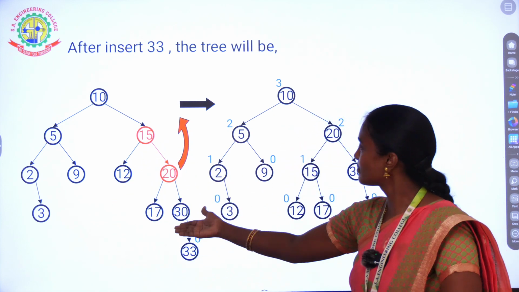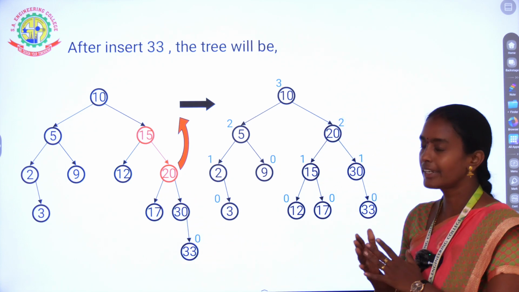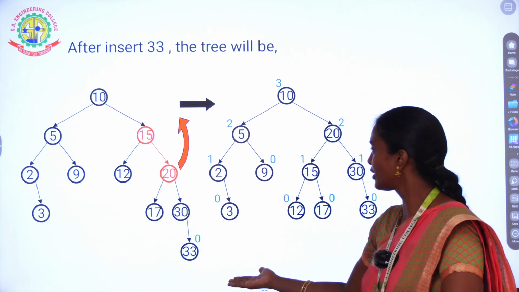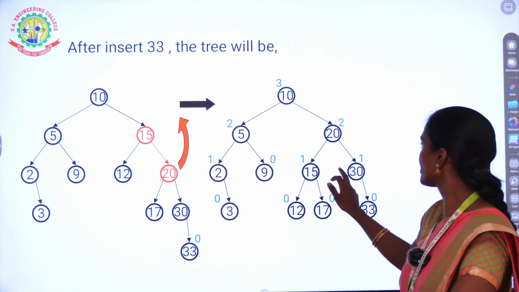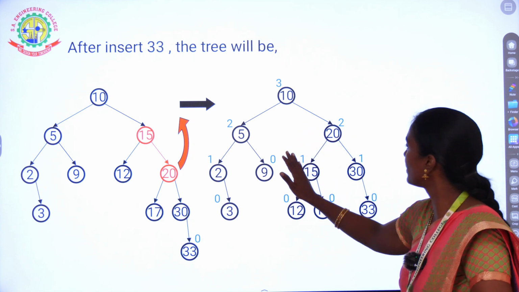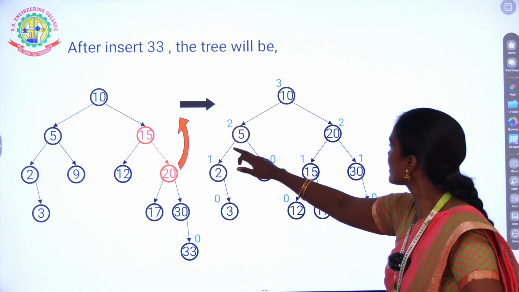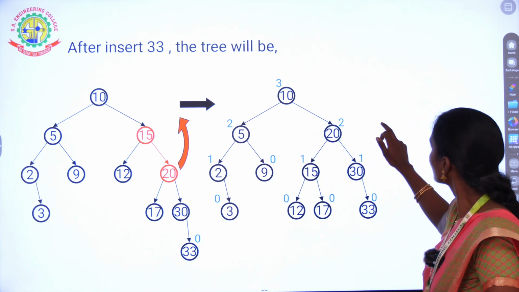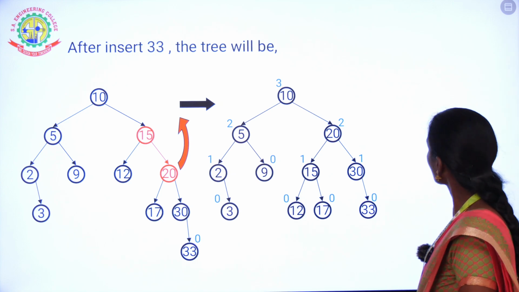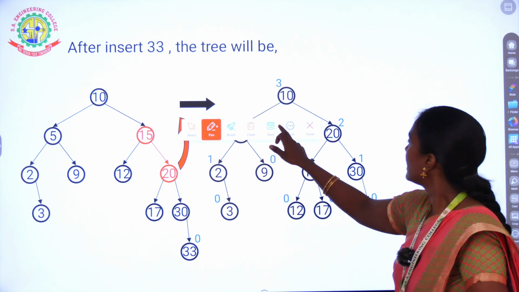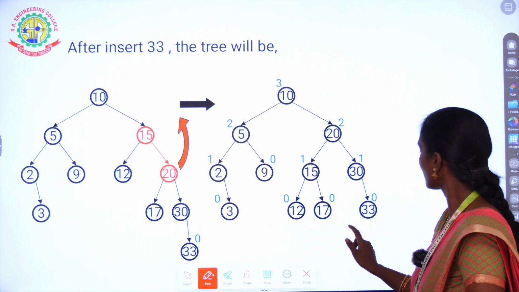Now we check the balancing factor for this tree, but the balancing factor of the tree is greater than 1. So we have to perform a rotation. Here we are going to perform a right rotation. After rotation, the tree will be like this. Now we check the balancing factor again. The height of the left side node is 3. Likewise, the right side node is 3. The balancing factor is the height of the left subtree minus the height of the right subtree, which is 0. It satisfies the condition.